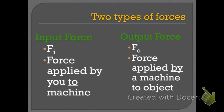So whenever you use a simple machine, there are three things that are working together. What are the three parts involved in the system? Who applies a force to the machine? You, the person, apply a force to some sort of machine, like a pulley or a lever or a wedge or a screw. And what's the third part? No, on the lever, the fulcrum is actually part of the machine. What do you use a machine for? To make work easier.